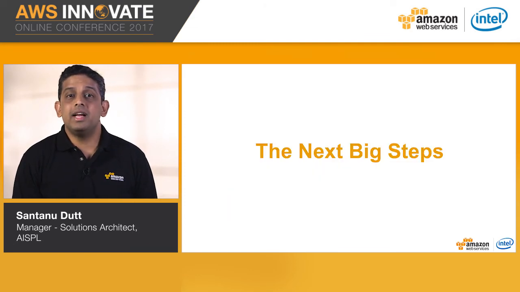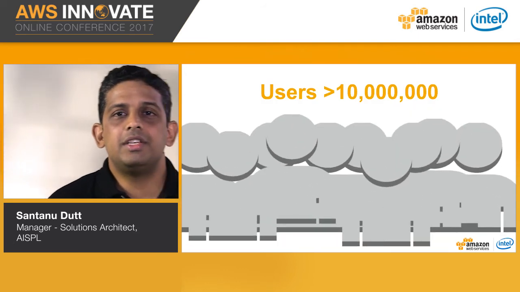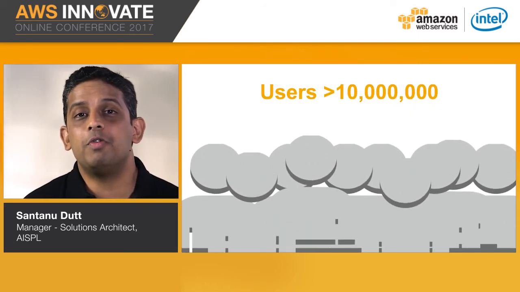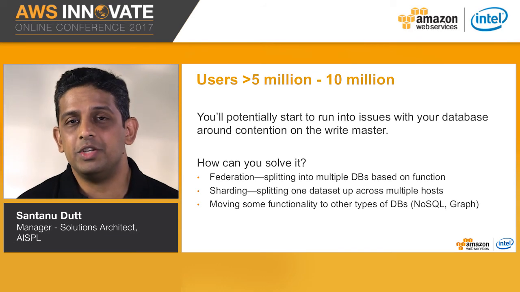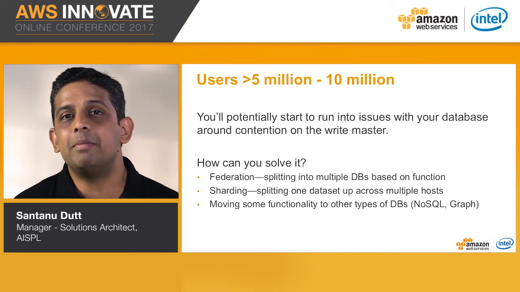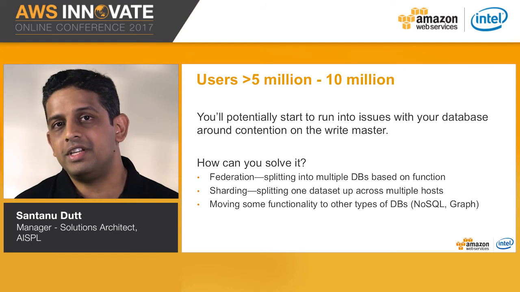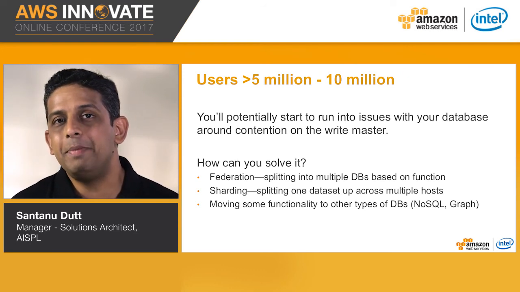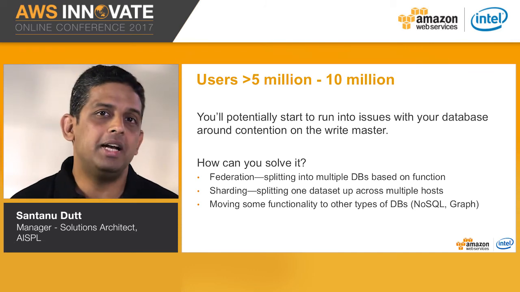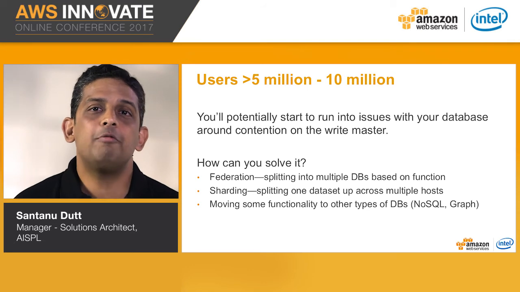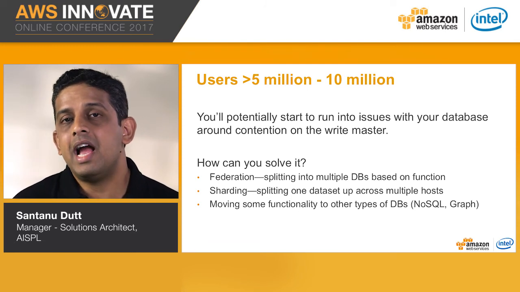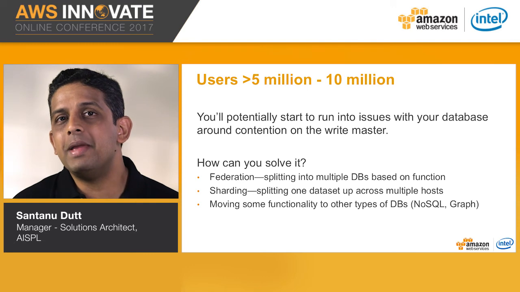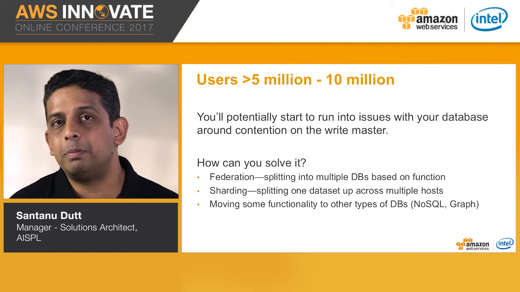We are at 10 million users — that was our goal for this session. When you start to get into the 10 million user range, or even 5 million, you may start seeing database contention issues on writes, especially to the master database. The way to solve these issues is by federation and sharding. By splitting horizontally you help scale the number of requests to your database multiple times over a single RDBMS. You could also move some functionality to other databases like NoSQL or graph databases. Be mindful that splitting the database also requires changes to your app layer.